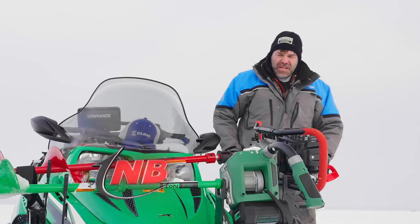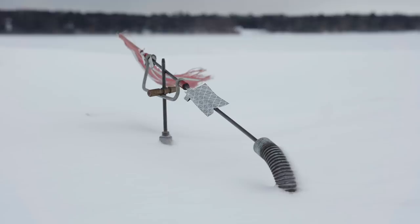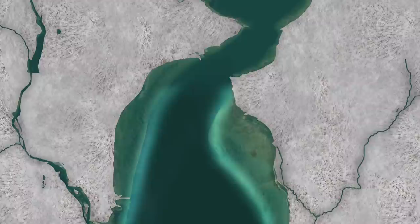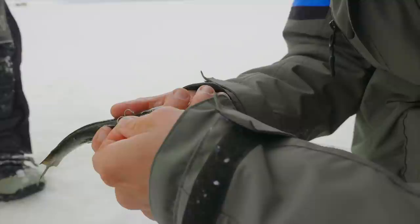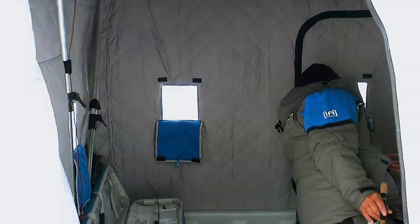While scouting the ice fields of Little Bay de Nock, Keith, Chase, and Corey are allowed three lines per angler and are opting to use one for shivering to gauge the mood of the walleyes. But they aren't just arbitrarily hanging minnows from tip-ups either — fishing these expansive mudflats is a little more scientific. For jigging, you want to be closer to high-percentage areas like steep breaks and pieces of structure. The tip-ups are used to cover a lot of water, and one key thing often overlooked is staggering them anywhere from two feet off the bottom up to eight to ten feet, to figure out where these fish are riding in the water column.